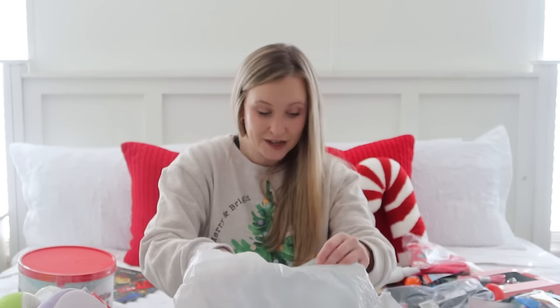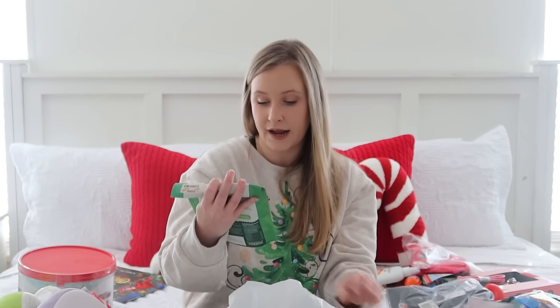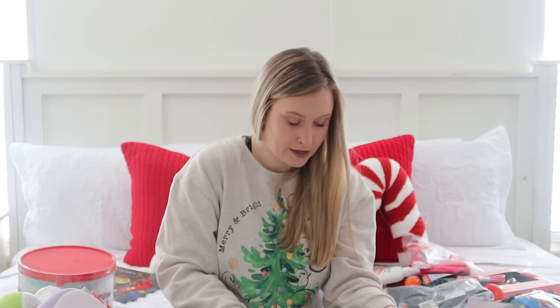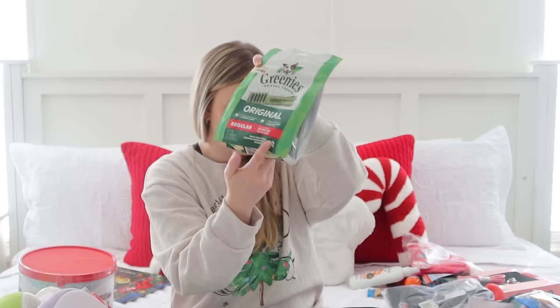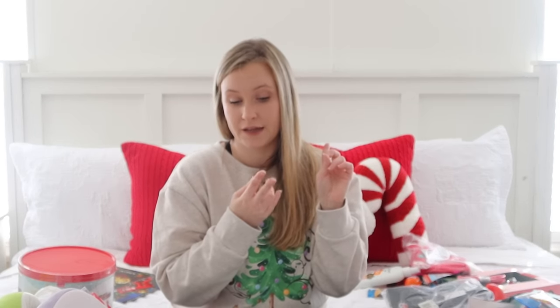And then they all got some treats. So for the two little ones, I got them the petite Greenies. And then for Ellie, my pit bull, I got her the regular size Greenies. So that's all they're getting, except I just need to find Ellie's sweater and Charlie's sweater. The first year we had Charlie, she was even smaller than she is now because she was a puppy, and I had to make her a sweater out of a sock. So I may have to end up doing that again.